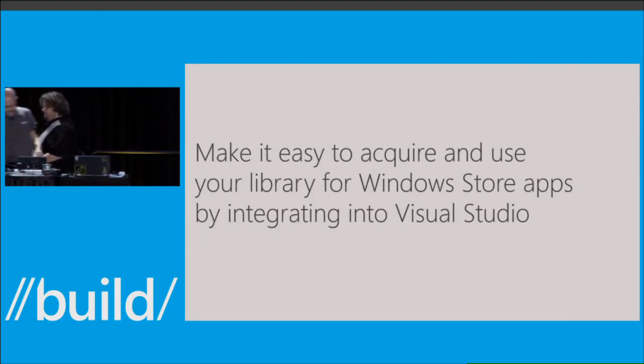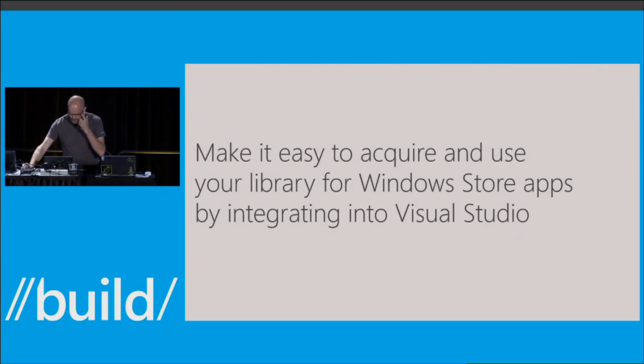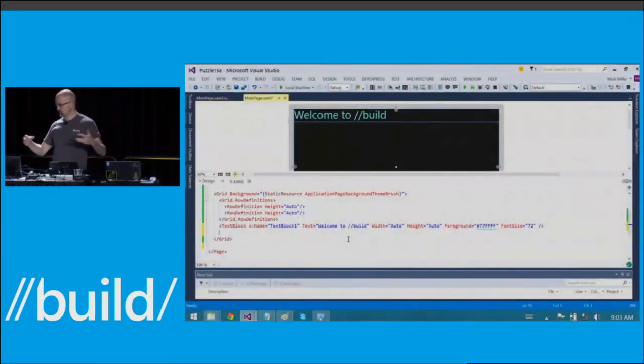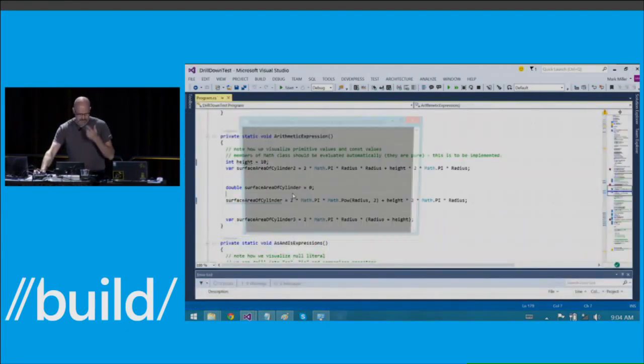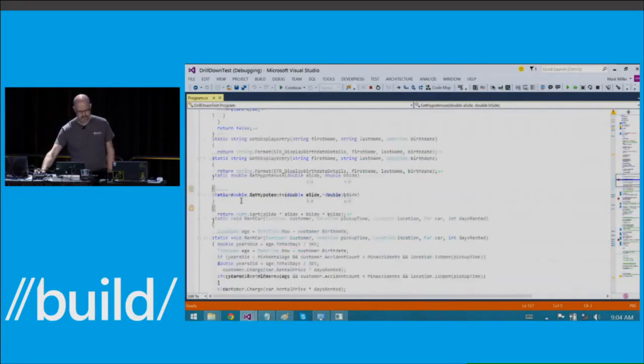Okay, thanks, Jason. So I'm going to show CodeRush, just a whirlwind tour of CodeRush in about 5 minutes, the features that are integrated into Visual Studio. And it'll give you also an idea of just how extensible Visual Studio is. I'm going to start with some of the new debugging stuff that we have. This is an application called Drill Down Test. I'm just going to run it. I've got some breakpoints in here.